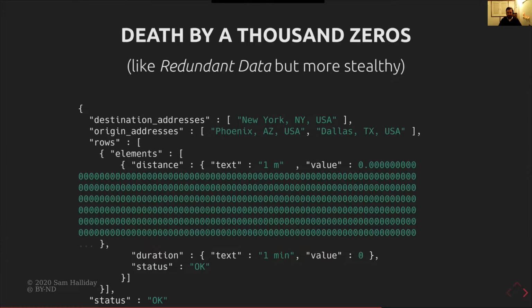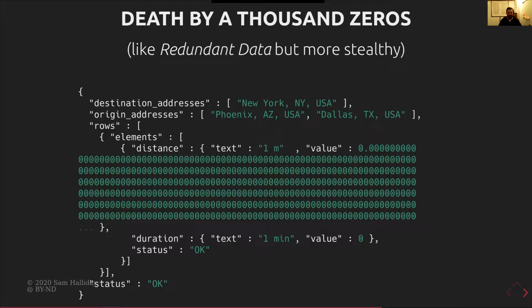Staying on the topic of numbers, this one is a Circe specific attack, because Circe goes to a lot of effort to make sure that the previous attack doesn't happen. It's like checking numbers as it goes. But this one is a nice one, because if the domain model is an integer, we can force Circe to parse a very, very large double number just by putting .0 and thousands, even a million, of these things after it. And then that'll actually eat up a lot of memory just in Circe. Play JSON, I think, is not susceptible to this one, but Circe definitely is.